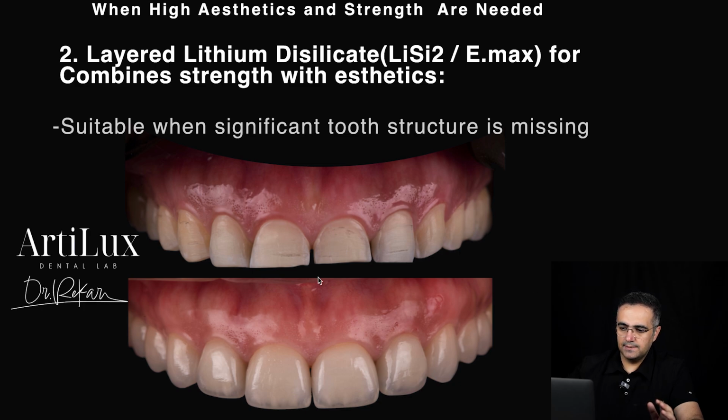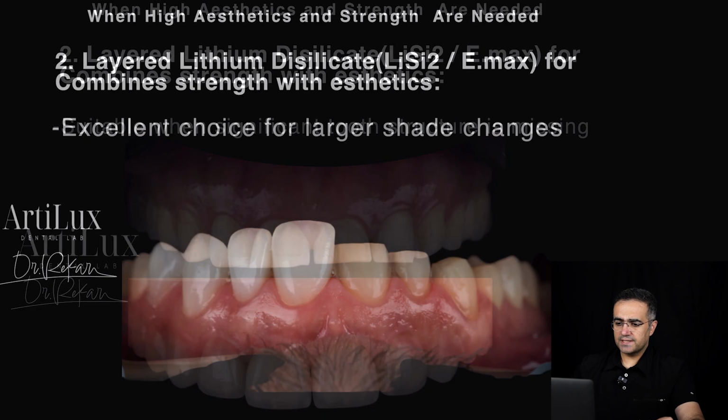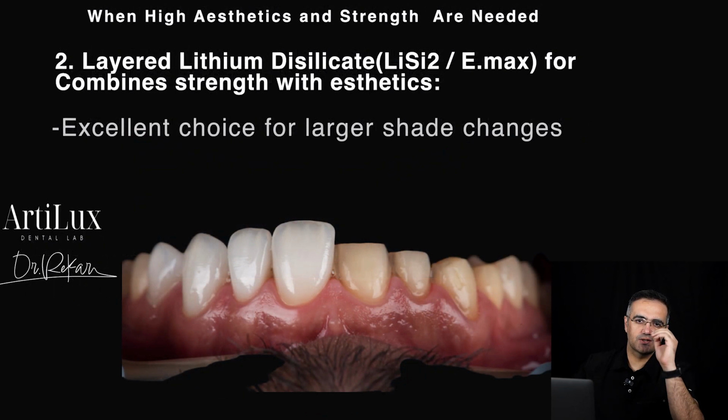In this case, you can see the patient, after some years, said that she doesn't have any bruxism. So then we chose the layered lithium disilicate. You can see there is natural beauty and also more strength in the palatal side to prevent fracture of the restoration. Or sometimes we have a patient requesting a big change in color, like the patient is A2 and asks for BL1, a bleach shade.